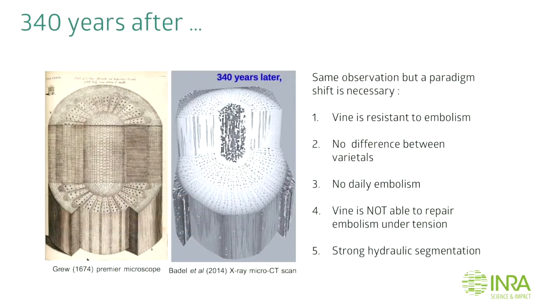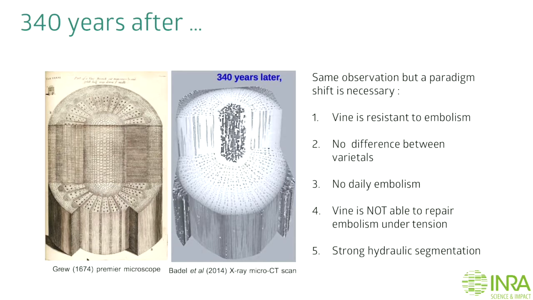It's not such a bad news because cavitation is a little bit like you having 106 Fahrenheit of body temperature. It occurs very rarely. However, it's critical to make sure you never reach that high body temperature level. That's the same with cavitation. It's a rare event, but when it occurs, there is no magic recovery. So that closes the discussion because you see that 340 years after the first finding of Grew, we are back to his initial hypothesis. Yes, the plant is full of water unless extraordinary condition occurs.